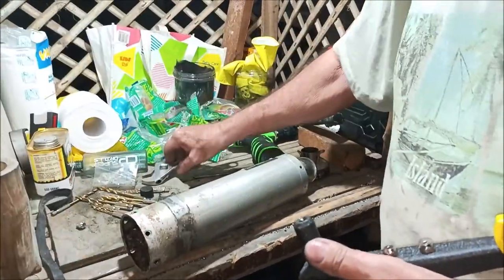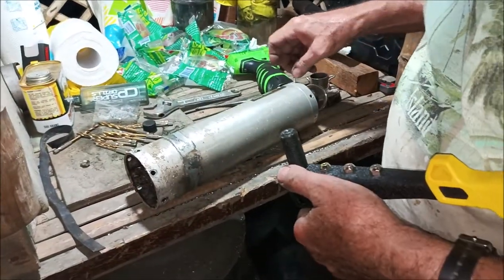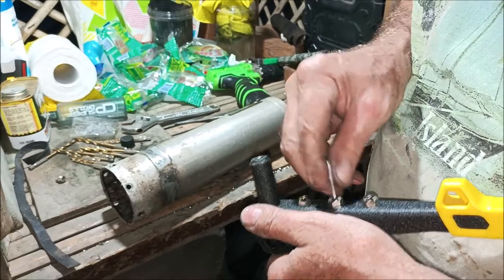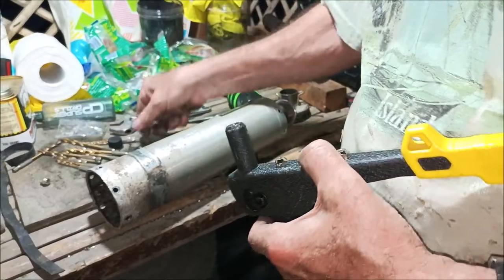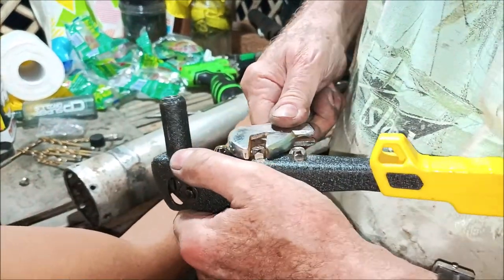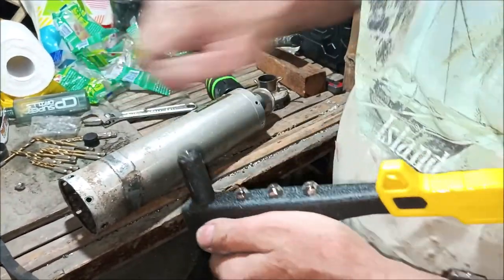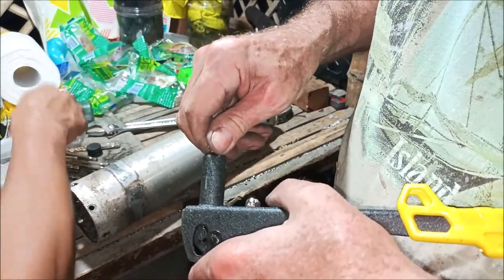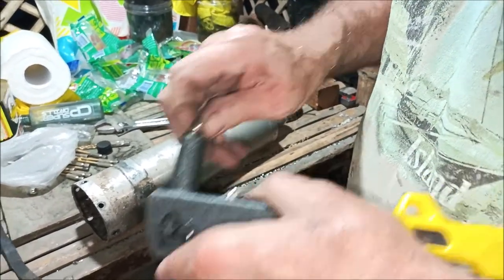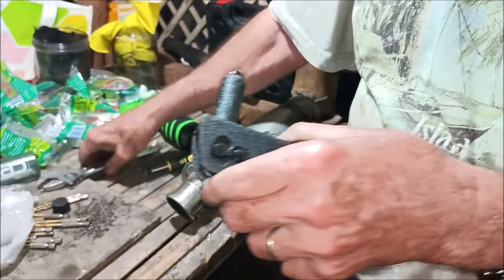And then we got to fit. That'll go in there, and then this has to go in here. So this, see, this one's too big, this one's too big, and this one's just right. We're gonna take this one out. There you go. Put it in here. And you may have to pull your handle in some, because it pulls those jaws back. And then you can screw in the one that's the right size.